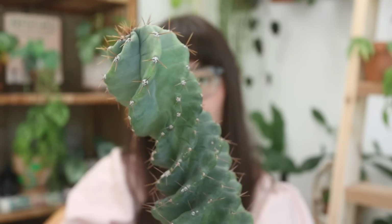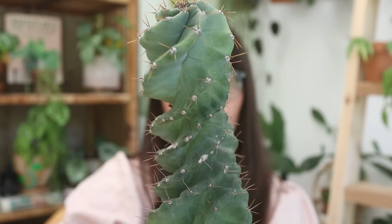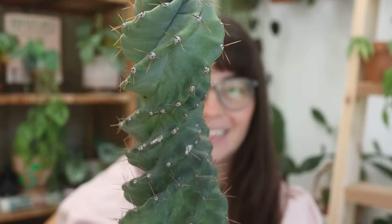But anyway, this plant really did not do very well or look very good in my Tucson apartment. I had it sitting outside on a covered patio, and it wasn't getting enough light and also probably not getting enough water, because when I moved here, I put it outside in the summertime and it got all plumped up like this. As you can see, she's looking very plump and beautiful. But before that, it kind of looked more like a skeleton. Like, well, you know how cactus get when they're thirsty. It just looked like that all the time, and I could never get it to not look like that. And so I didn't want to keep watering it because I was afraid of rotting it out.